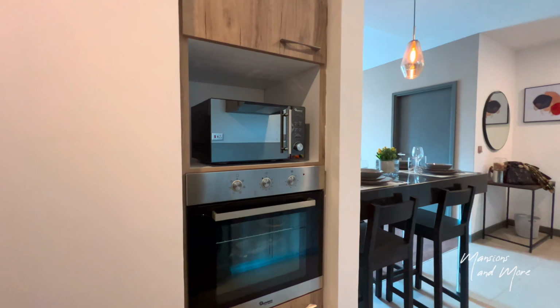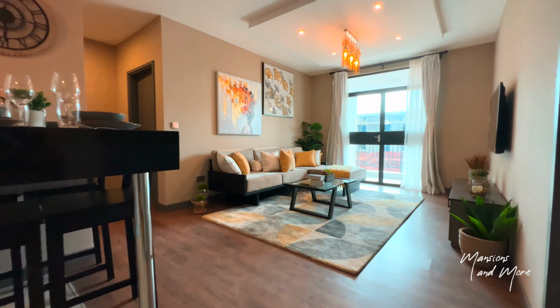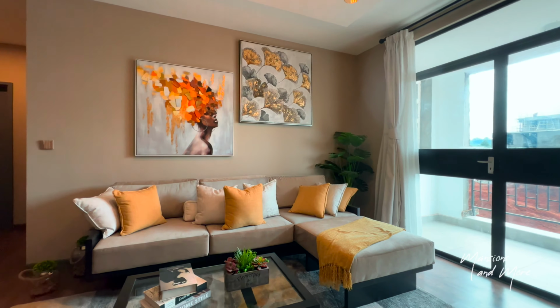You have this beautiful light fixture and a drop down gypsum ceiling. It looks very nice, very modern. Also, now coming into your lounge area, your formal living room area, you have the same treatment for your ceiling. And this area is covered with laminate floors. So you have a sitting area over here. Looks so modern, it looks nice. And you have very unique wall art, just some statement pieces for your lounge area. And you also have these drop down light fixtures looking really nice. Right in front of me, you have your TV and your TV stand.